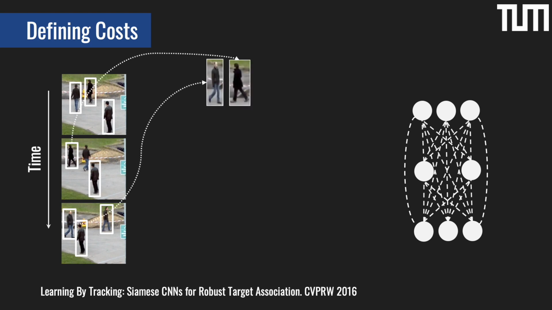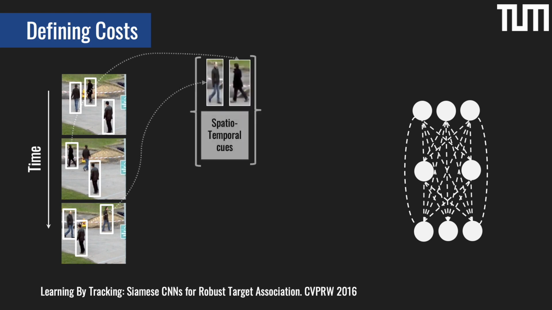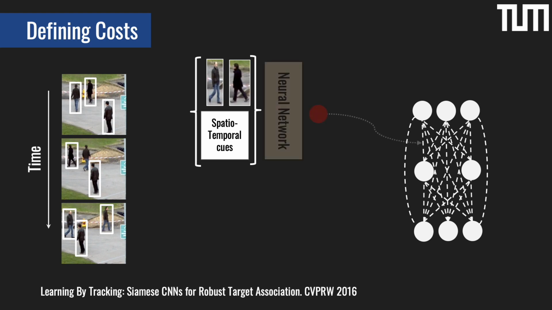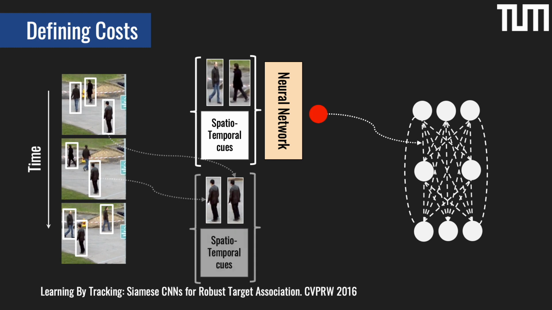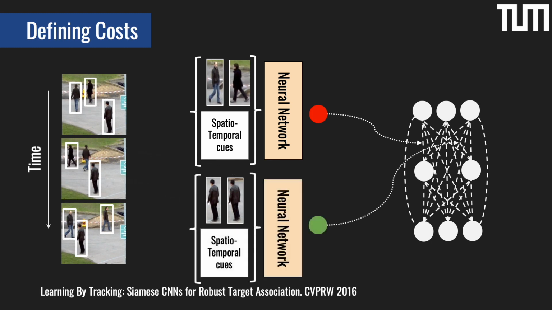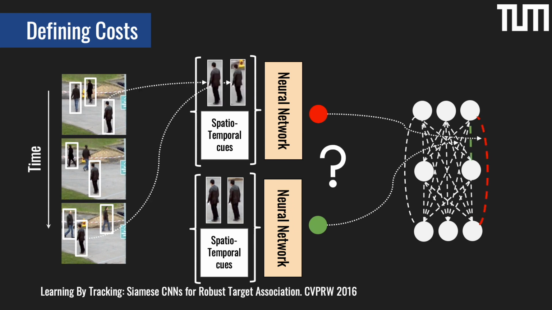In the first stage, we typically consider every pair of detections and some spatiotemporal features, and then use a neural network such as a Siamese CNN to output a score for the corresponding edge. In some cases, this is straightforward and appearance is enough to make a decision. However, in general, this can be a fundamentally ambiguous task. In this case, for instance, we would want our network to predict that the first edge is less likely to be in the trajectory, as it skips a frame, while the second one does not. Since predictions are made independently for every edge, though, this becomes arbitrarily difficult.